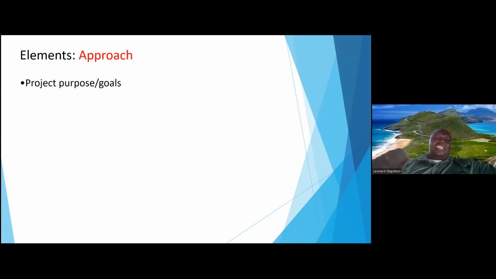Your approach, this is another word that normally turns off people. They just want to know how you're going to do this project. So you put back down the project goals and objectives and so forth. And this time you're going to extend it a bit more so that you can measure the objective. So if you just had before that you're going to help the people in the community of St. Peter, how are you going to measure that?